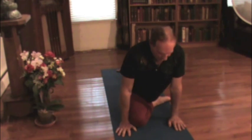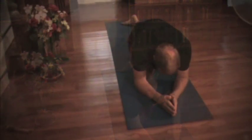Stay on the palms. We'll come up onto the fingertips. Let the lower back relax and breathe. Releasing. Coming down onto the forearms.